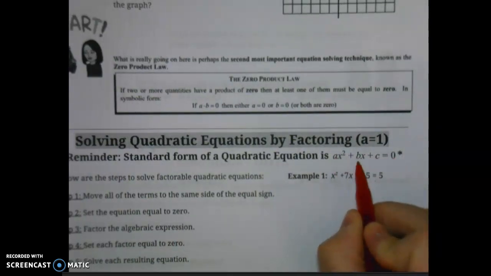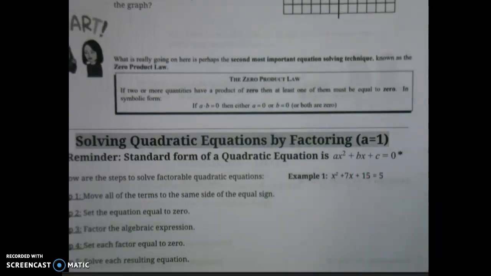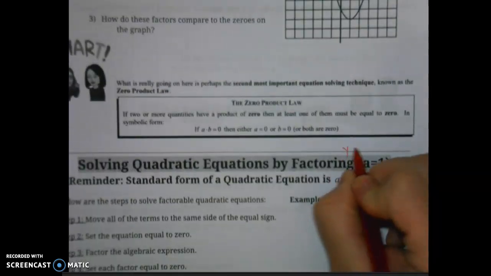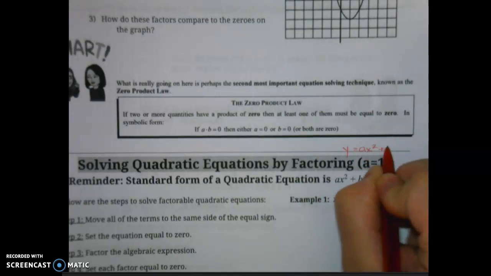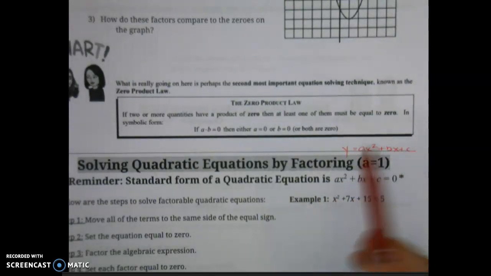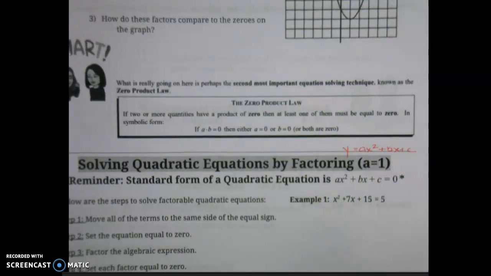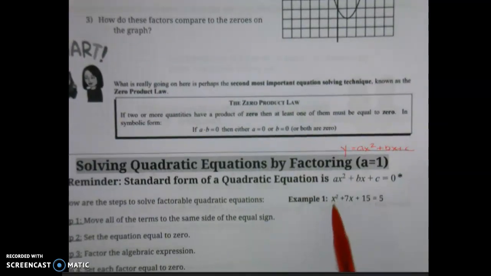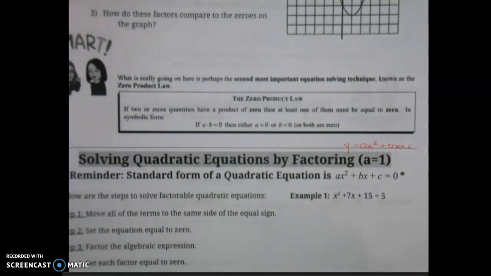Okay. So the standard form of a quadratic equation is this form that we were graphing in, ax squared plus bx plus c. But instead of when we were graphing it being y equals ax squared plus bx plus c, we take this expression and set it equal to 0. So a lot of times in this unit that equals 0 is going to be very important as we're solving any equation that has an x squared in it. Okay, the steps are a little bit different than solving when you have a regular x.